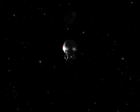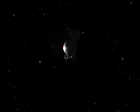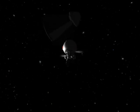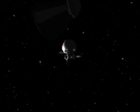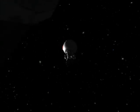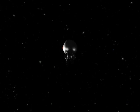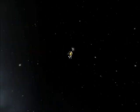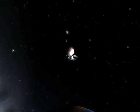If only the lag wasn't in the control. No, stop going down. Unfortunately, no matter how good my reaction time is, there is a slight lag in KSP for me, because I have a crappy computer. So, you know, there's that. I didn't actually hit it that time, though. Come on. And F, and F, and oh, come on, come back, it's leaving behind you. Why is he going forwards? Because I'm hitting the wrong key, obviously.